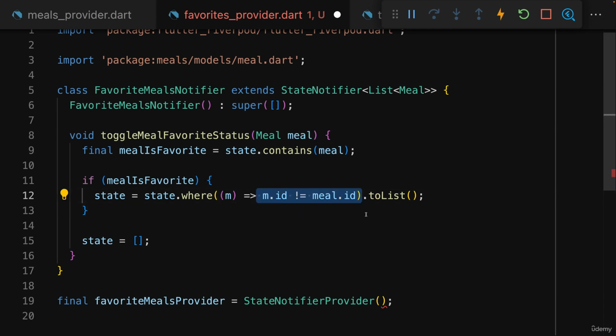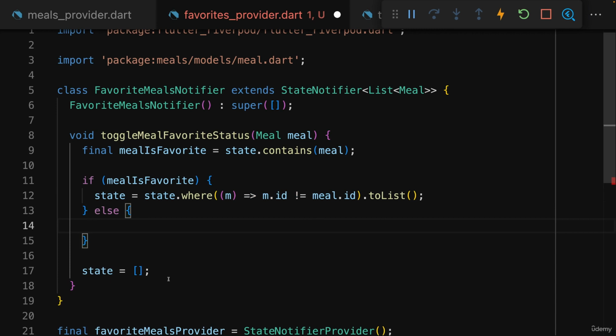So now if the IDs are not equal, I know that the meal I'm taking a look at is not the meal I'm toggling the favorite status for, and therefore I definitely want to keep that meal. That's why I'm checking for inequality, because I want to get true if the IDs do not match, because on the other hand, if they do match, I know that this is the meal that should be removed, and therefore I want to get false as a response to drop it. That's what I'm doing here. So that's how I can remove a meal.